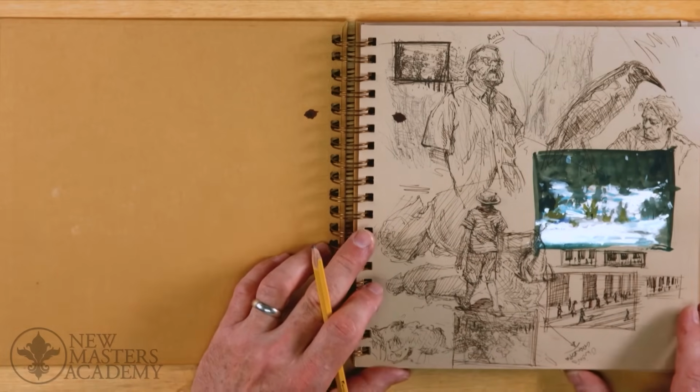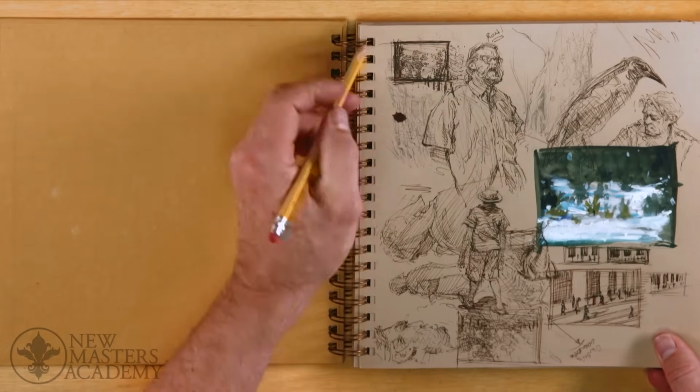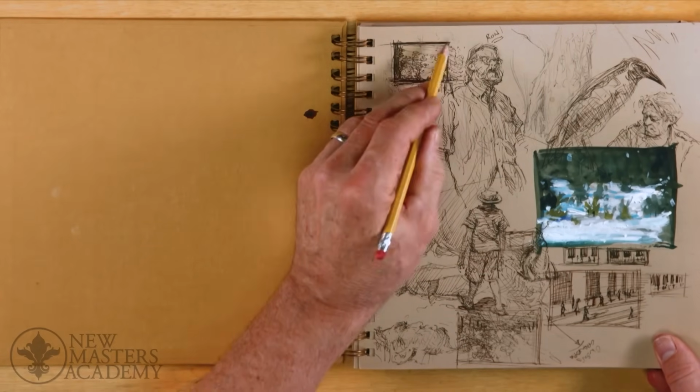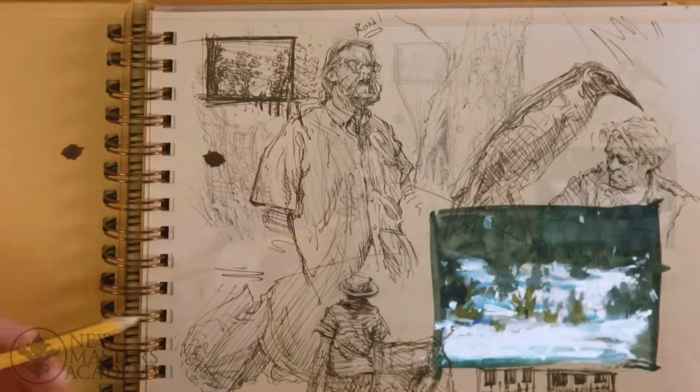All right, so this just happens to be the sketchbook I brought. And I'll just overlap things, and oftentimes I'll overlap something I don't like. There's a little tree study here that was no great shake, so I put a little study over the top. We're going to be doing this kind of thing a lot. We'll be doing all this a lot.